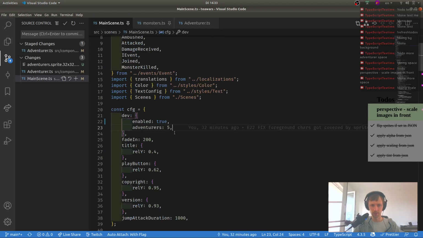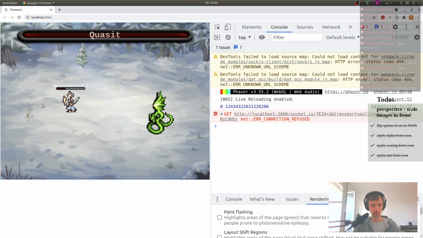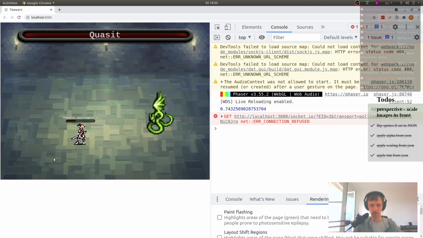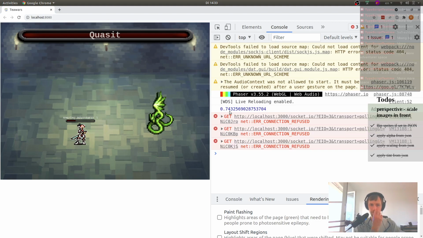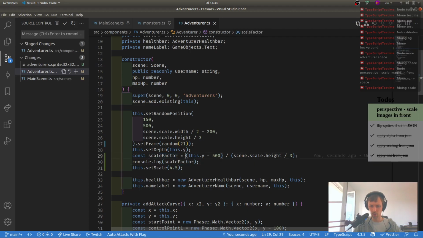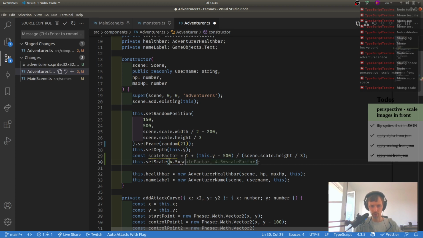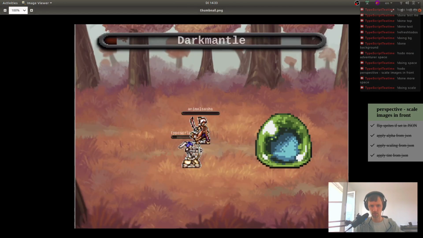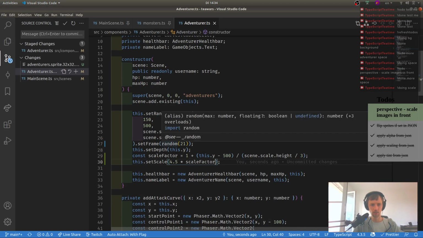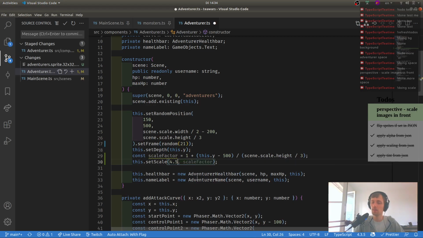And now I only want a single adventurer in here. So this one is 0.12, which means very far in the back. If we get one down here, the number should be larger. Yeah, that looks good. We can maybe scale by 1 plus this number, and then we do this one times scale factor. And that should give us an interesting effect. Oh no, wait. Maybe just plus 0.5 plus scale factor. I'm not sure where the 0.5 is coming from.